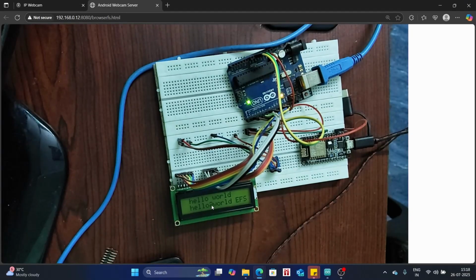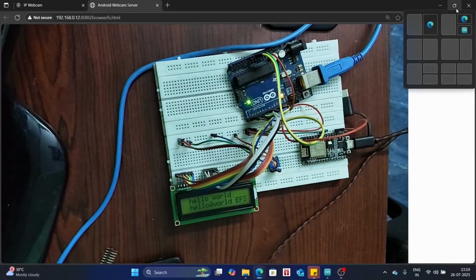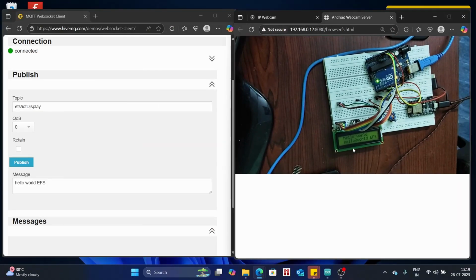We'll be getting this kind of gibberish characters since we are using a free server. So don't really mind that. And now let's test the scrolling. So here I'm going to add one more variable, testing. So this will force it to scroll.